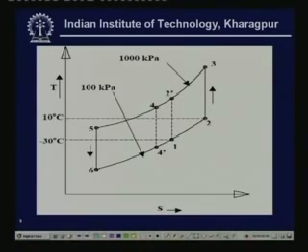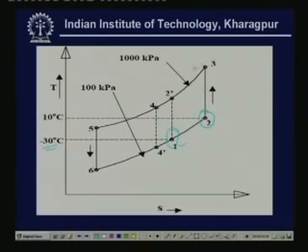Now, from the input data we know that the temperature at this point, that is at the exit of the low temperature heat exchanger, is minus 30 degrees centigrade. We know this temperature. Okay. And we also know the pressure. So, immediately we can locate this point, and it is also given that the temperature at the inlet to the compressor is plus 10 degrees centigrade. That means this temperature is also given. Since this pressure is also same as 100 kilopascal, we can also locate this point. That means this point is known to us and this point is known to us.